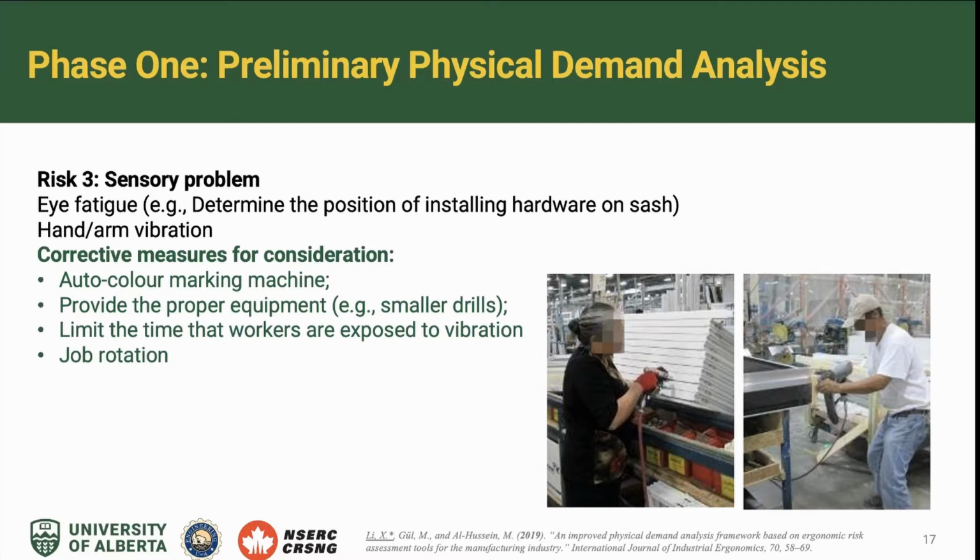And also, sometimes you may see that the lady are using big drills. We can provide them the proper equipment to reduce the hand-arm vibration and etc. We can also limit the time that workers are exposed to the vibration or operators exposed to the certain tools. Of course, job rotation, that's the easiest way to implement and basically no cost as long as you have a good schedule for all the operators.